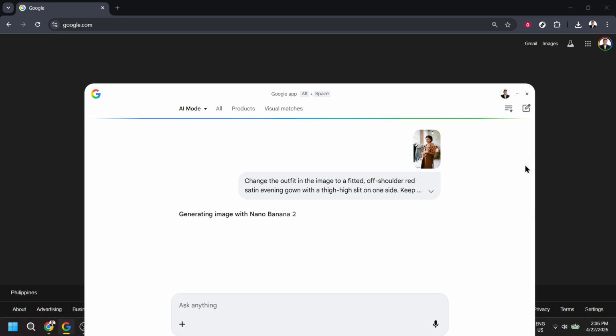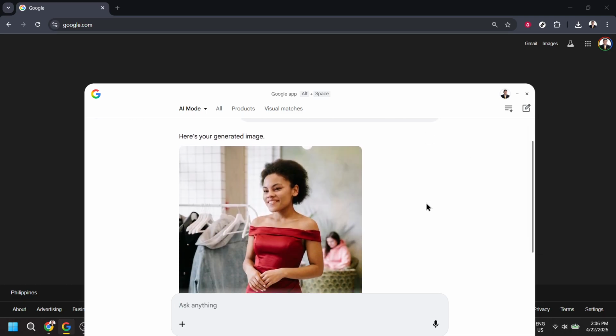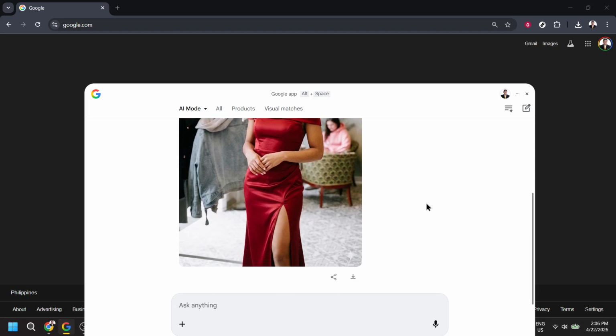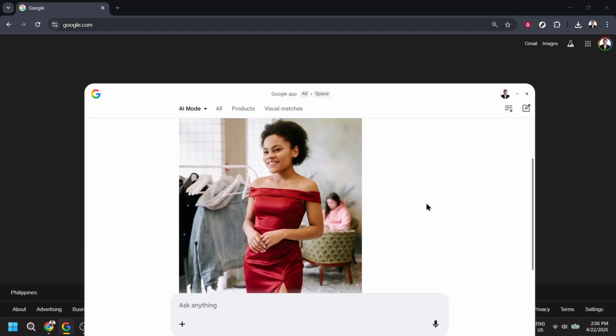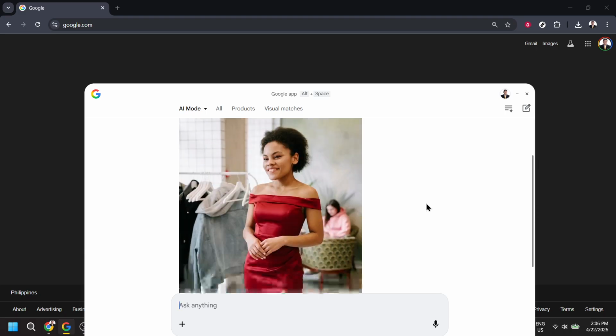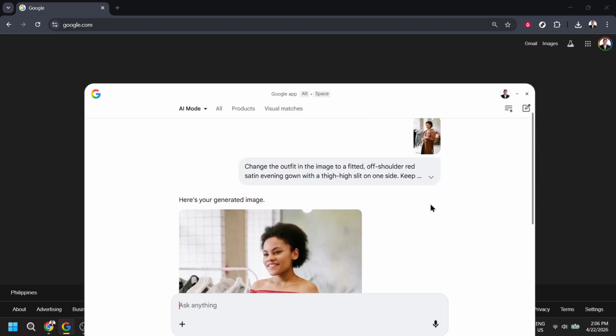When the result appears, scan for realistic seams, gentle wrinkles where the body bends, consistent shadows under the arms and along the slit, and highlights that match the scene. The background and pose should remain untouched, and the dress should follow body contours without warping. Remember, precise wording about finish, fit, and lighting yields the most lifelike edits.